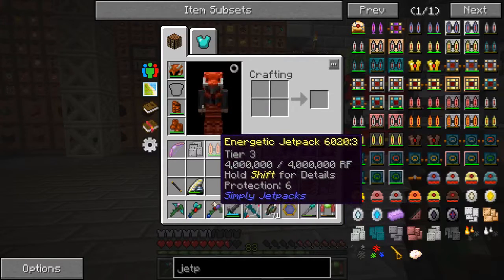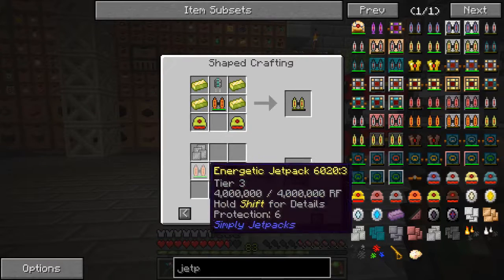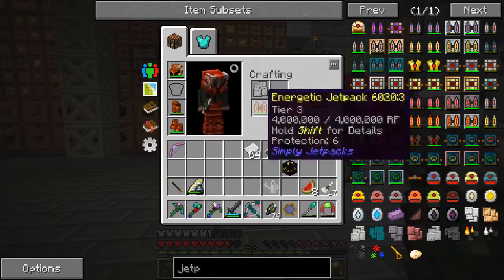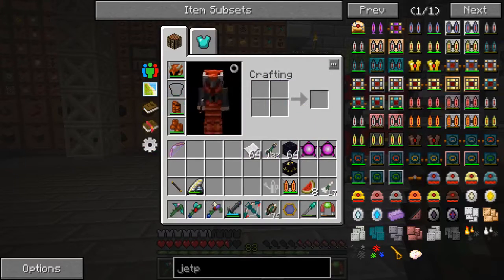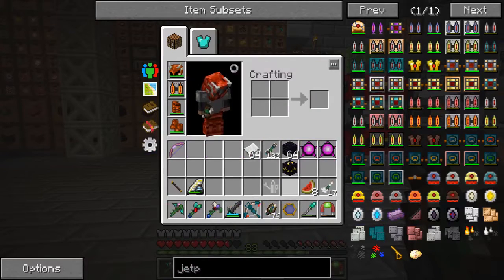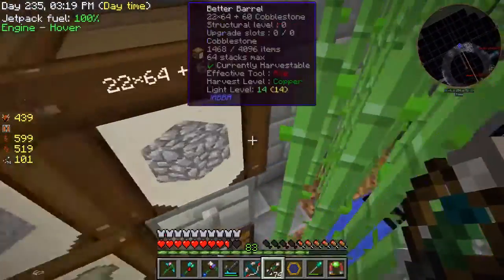But for right now, let's see, what kind of armor do I need for this? Electrical steel armor, okay. All right, so that's right. And let me put this away.